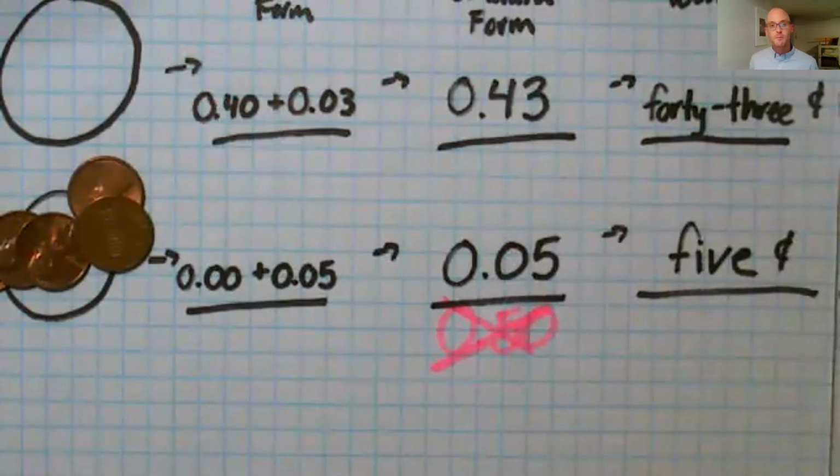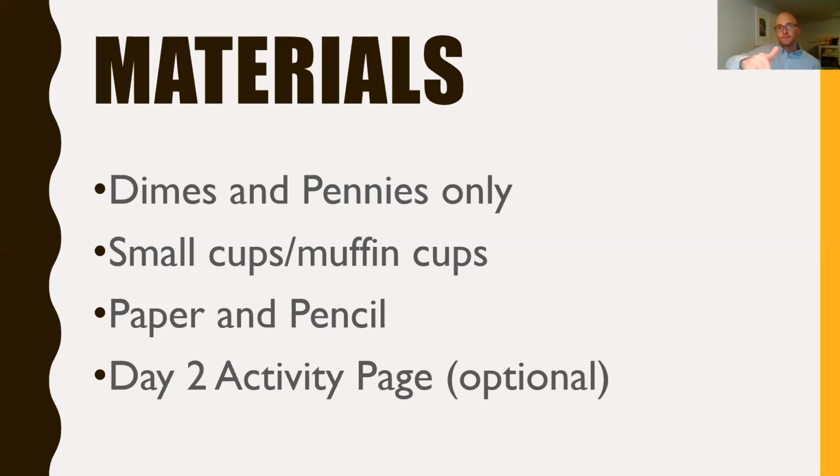Okay, now you're going to repeat that process. You're going to do it a total of 6 times. And if you're really on your own thinking, man, I'm really getting this, feel free to do more than that. But I want at least 6 of those down on the page. And that's all for today for counting and writing decimals, day 2.